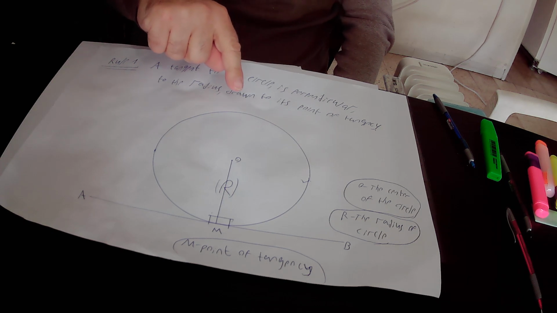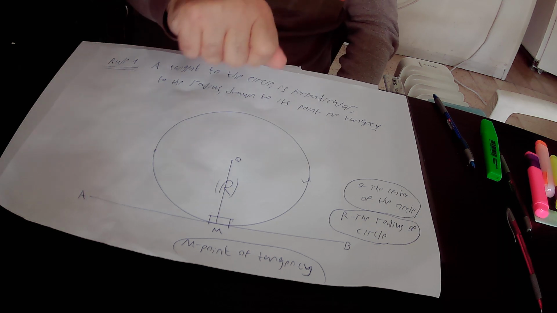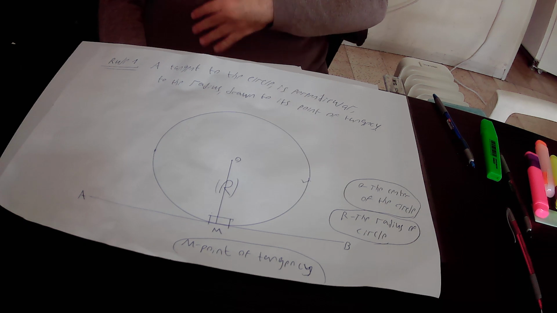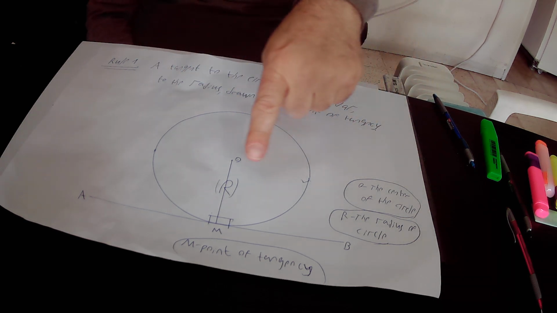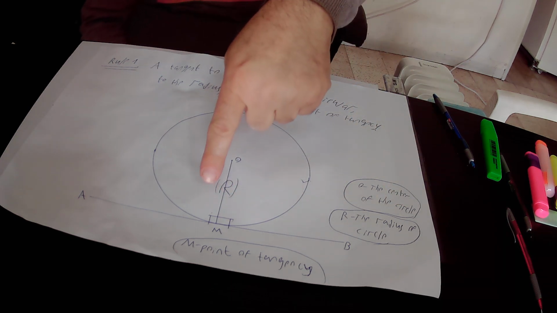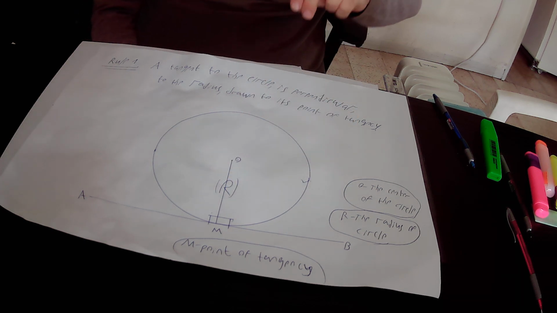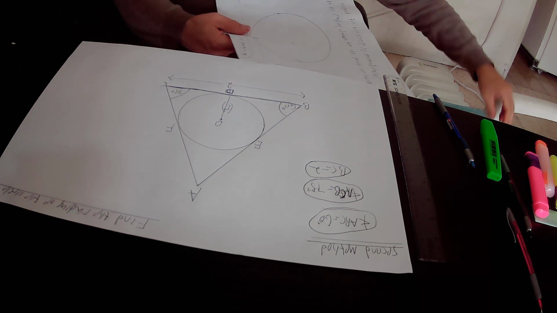And we have the radius OM that is drawn to point M, that is to say, drawn to the point of tangency of tangent AB with this circle. Whenever you have a radius drawn to the point of tangency, then tangent AB will be perpendicular to the radius MO. If AB is perpendicular to MO, it means that this angle equals 90 degrees and this angle equals 90 degrees. Okay, we can actually implement rule number 1 in our drawing.